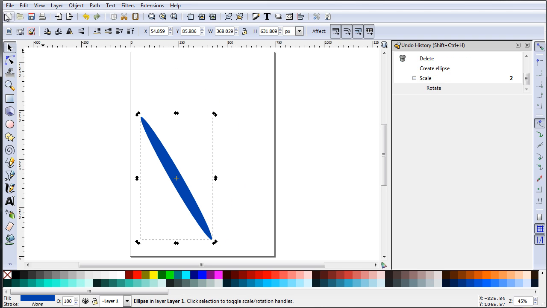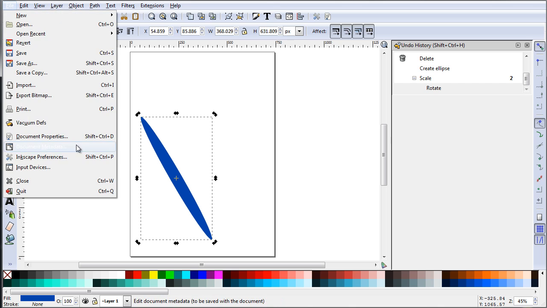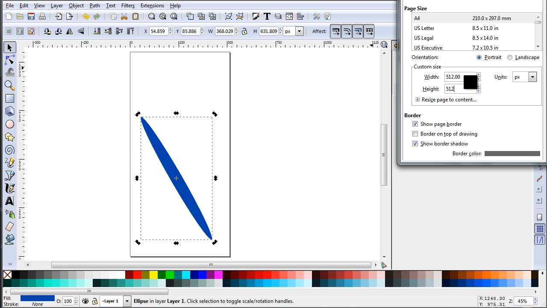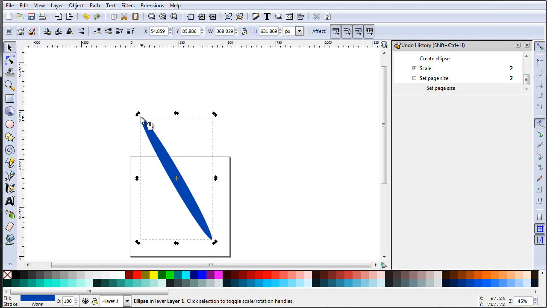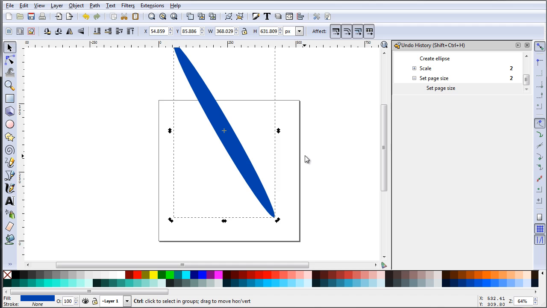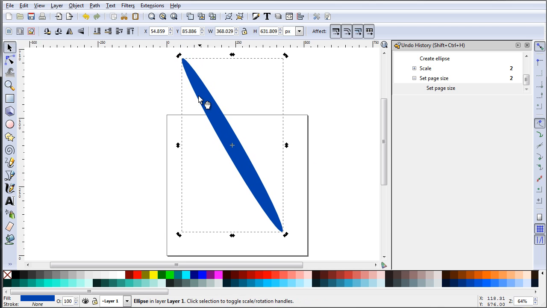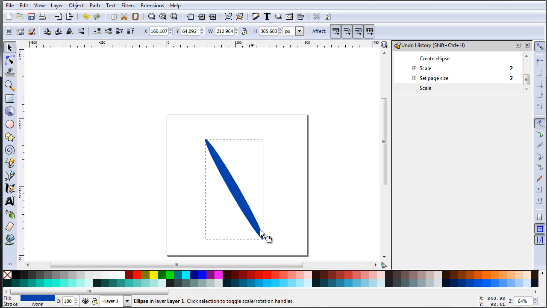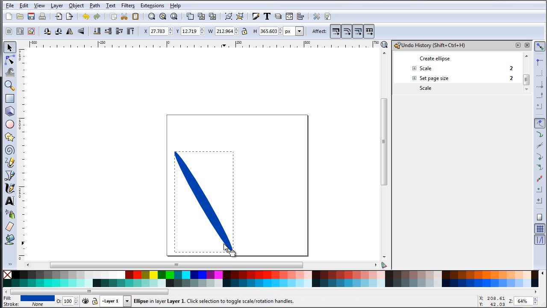Of course, as I told you before, I forgot to open File, Document Preferences, and I want this to be 512 by 512 pixels. Okay, close this window, and now let's scale down this shape. The reason I want this to be square is that I want to use it as a texture later on. Of course, this is not a strict rule, but it's always a good idea for this to be square. So by holding down Control, scale down this ellipse and move it somewhere in the bottom left window.